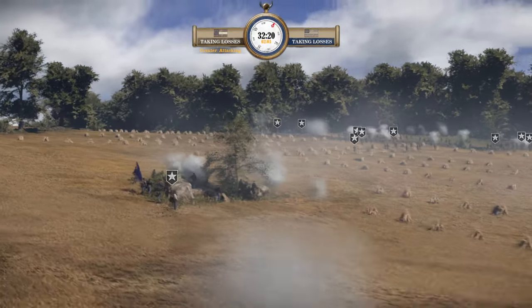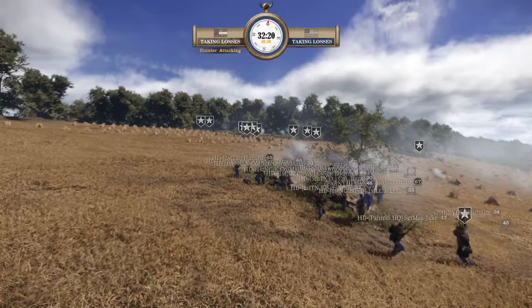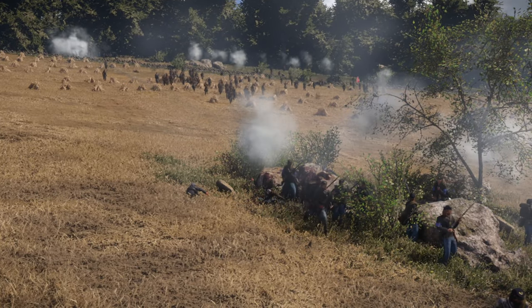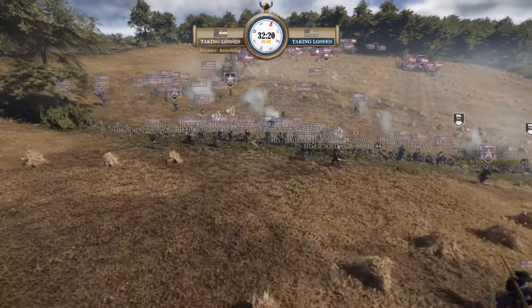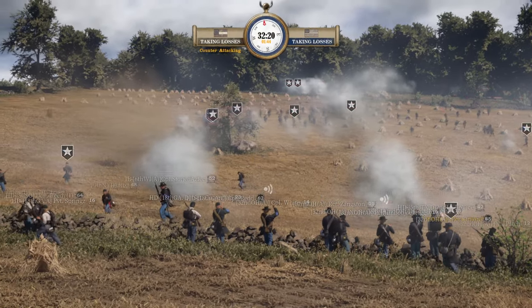So here comes the next attack. This time it is coming against this side here. See if it's more effective. Don't sell yourself. Run away. HD is going to pull back to friendly lines, which is very wise. Flag bearer. Jesus Christ. Turkey shoot. Oh, yeah.